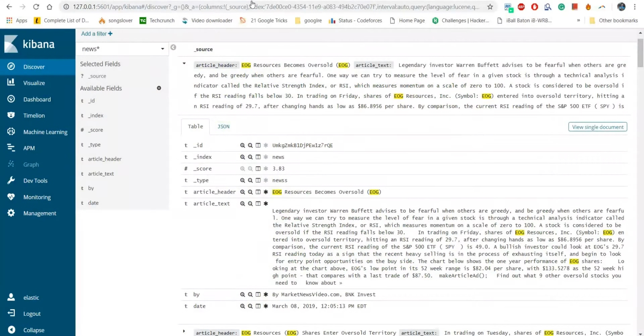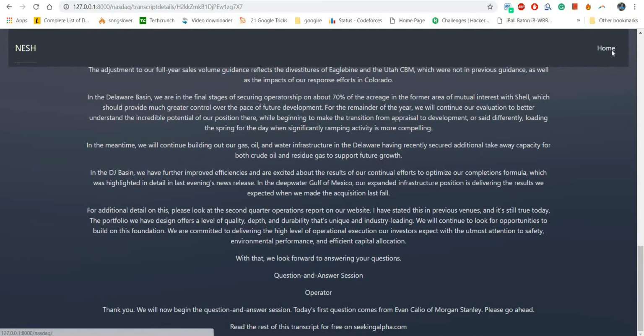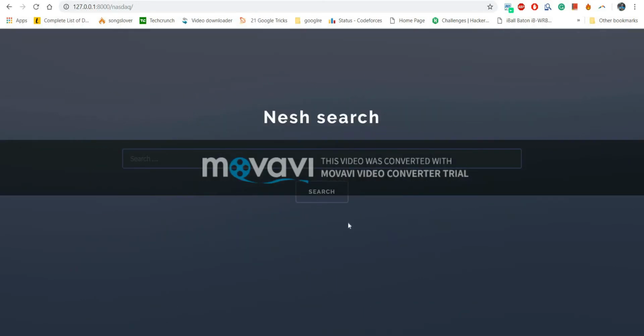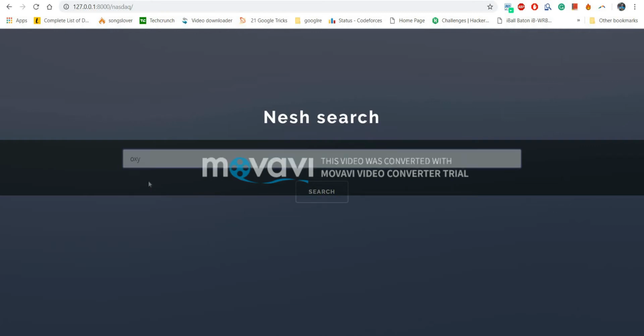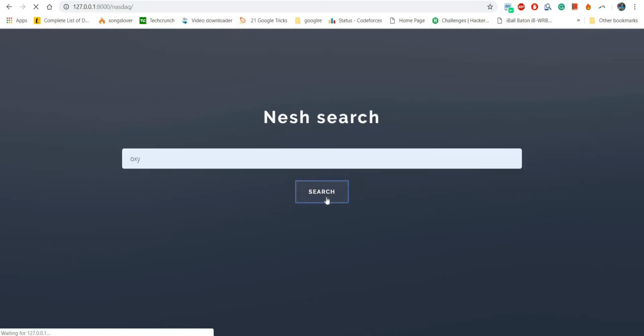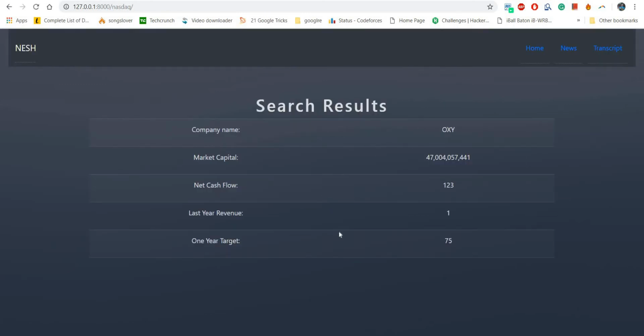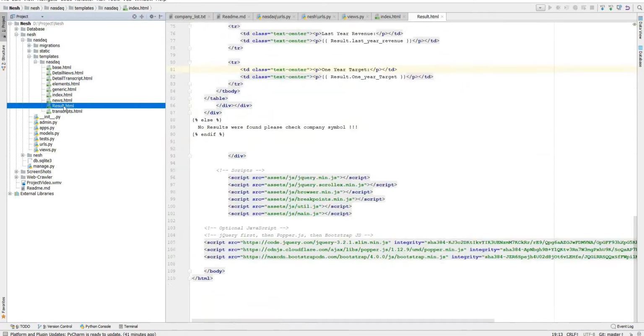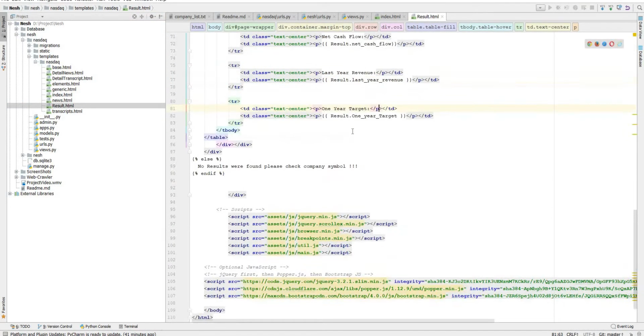So this is the home screen, the index.html page. When you search something, this is the results.html page. This is the code for that.